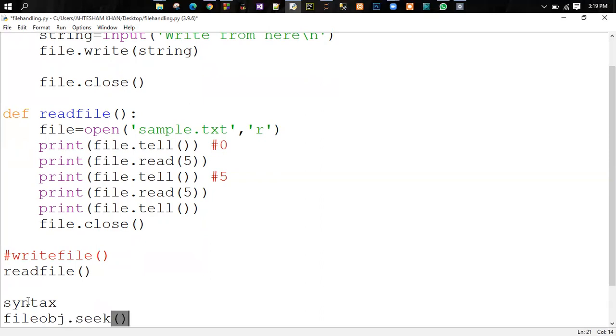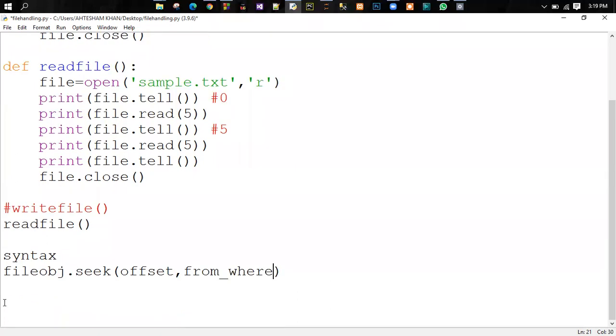Inside the parenthesis, we just need to pass 2 parameters. First one is offset, and the second one is from where. I'll explain it. The syntax is that.